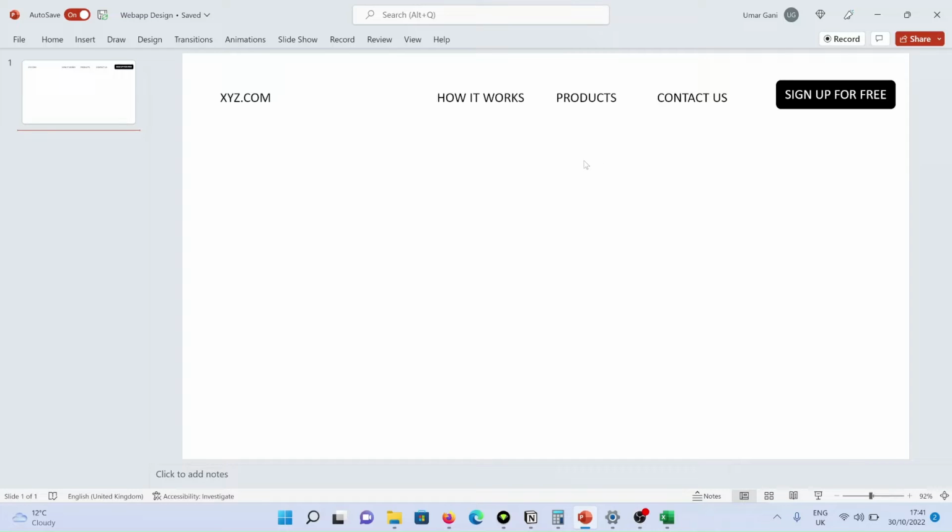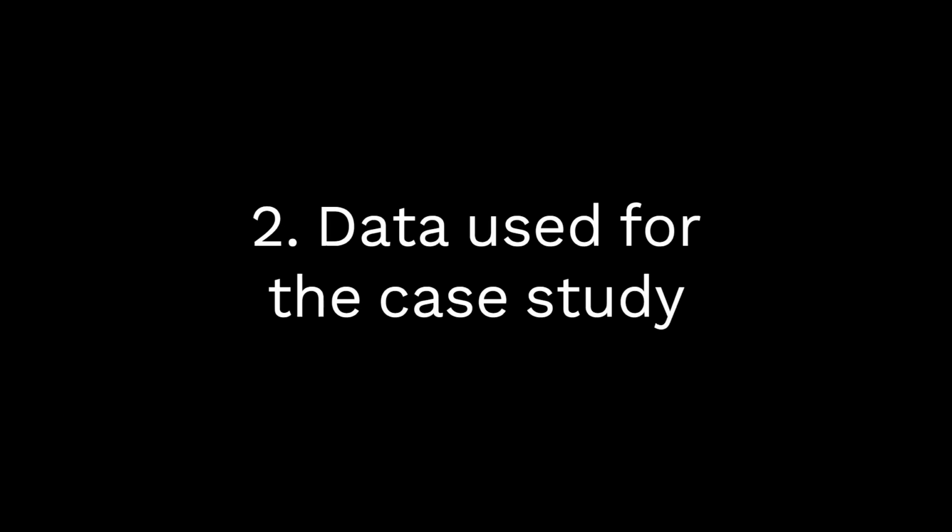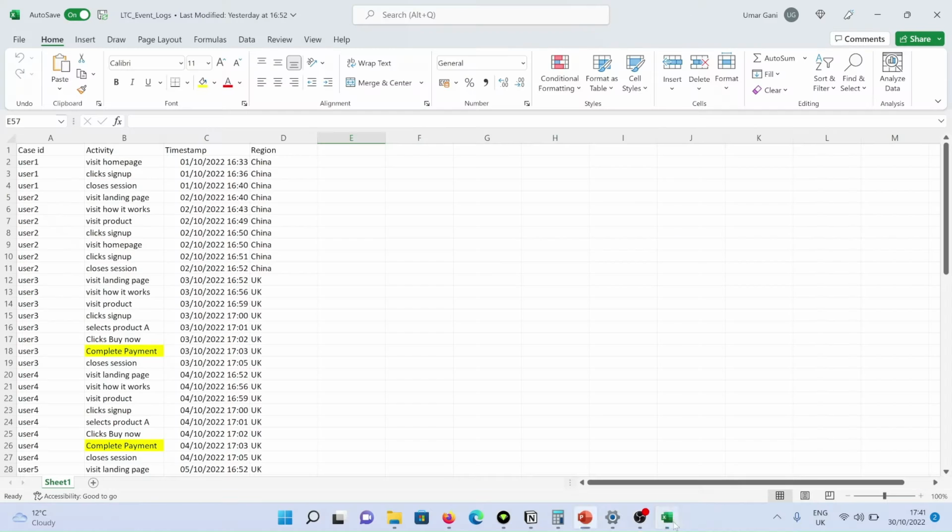So how are we going to do it? We're going to get the various log data of the users who have come into the company, and see what different activities they have performed within the web application. As an example, this is the data we're going to look at.